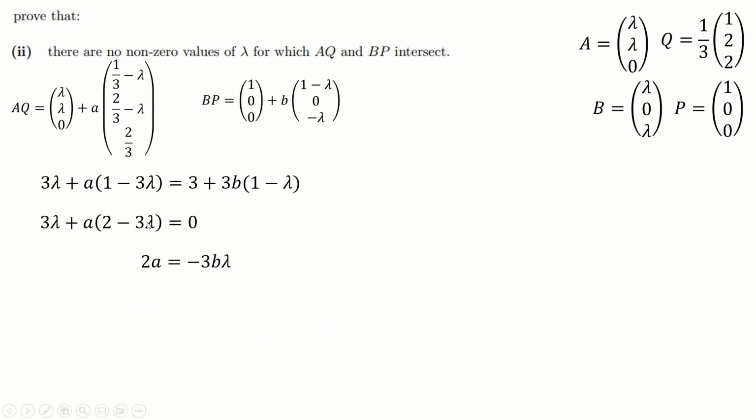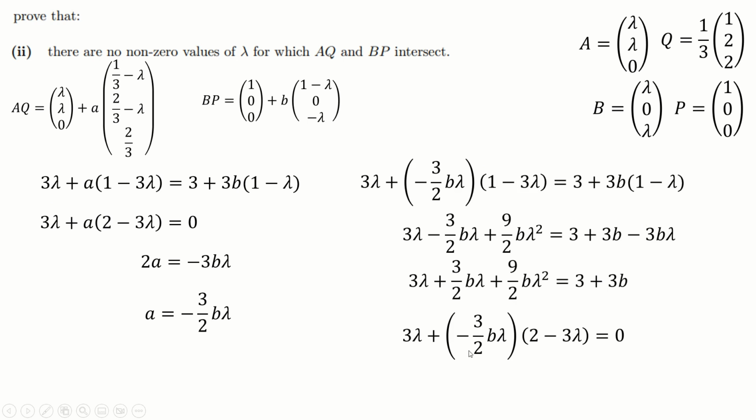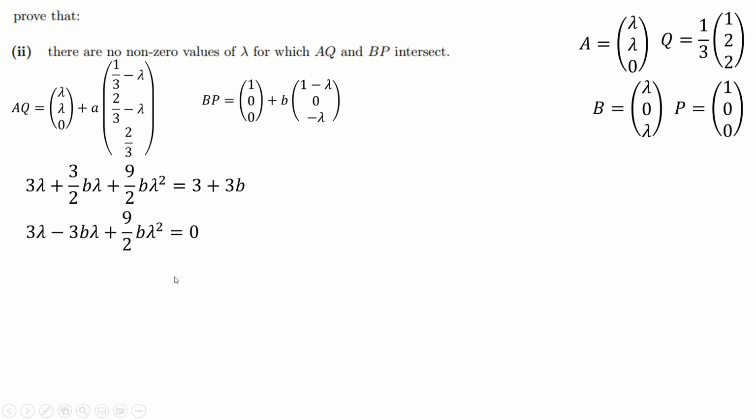And then I said, well, okay, why don't we just rearrange this for a and just shove that result into these two? Because I genuinely thought for a while about doing this one minus this one, and I wrote some stuff down just because almost everything cancels except for the a. It just didn't really help. So I just then decided to just shove the a's in. And then we can simplify these up a bit. So just expand out and collect together, and then expand out and collect together. And now we have these two simultaneous equations that are just in b and lambda. So, okay, that's better. It's a two-dimensional simultaneous equation, at least.